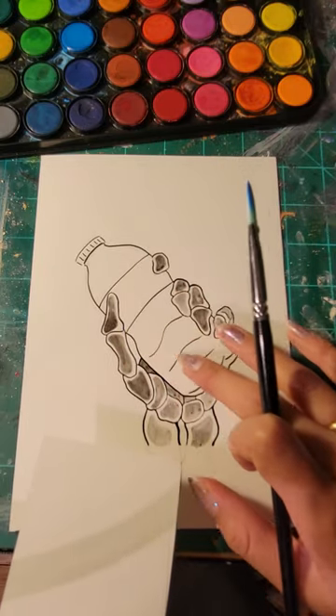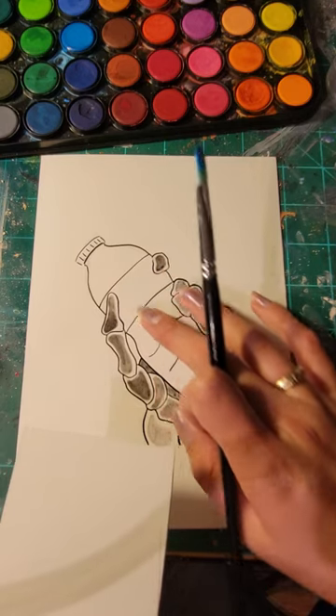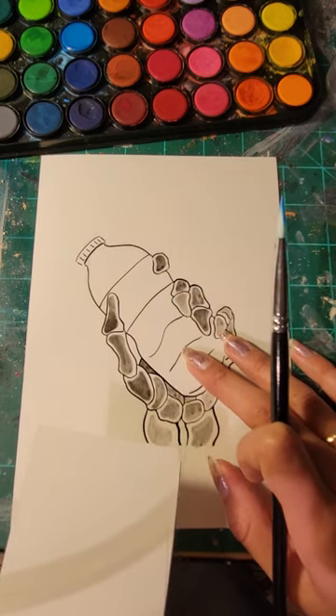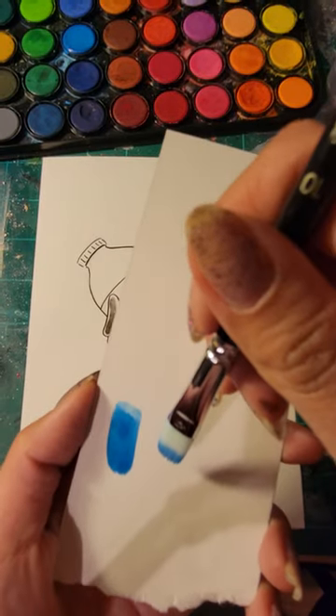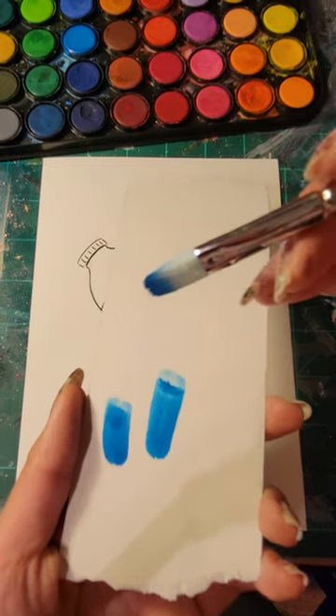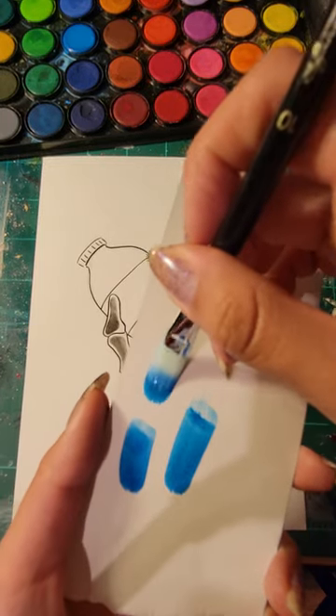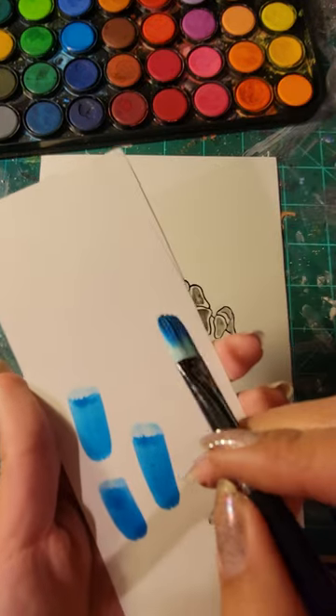In terms of American traditional, there are bold colors around the objects. I'm considering putting this blue on the water bottle itself — the translucent plastic part — because it doesn't have to be realistic. That's the whole thing about this style. So I'm just checking to see if it's going to be too bold.